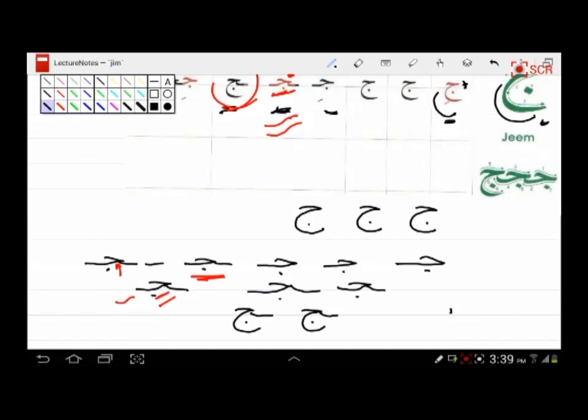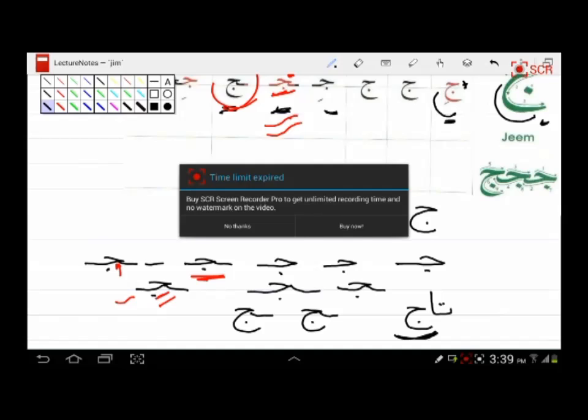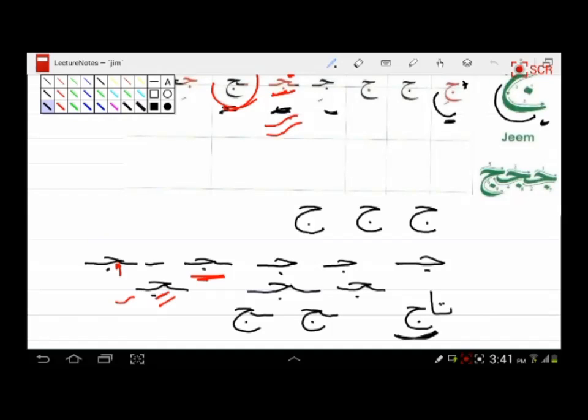So if I write the word Taj, can you tell me what form is this? That's the main form. It's not connected or anything. And we're going to take a double practice on that at the end of this writing course. But let's take a look at the word Hajj. So pilgrim. Okay. Can you tell me what form is that? That's the final form. See how I connected the Jeen to the Ha?